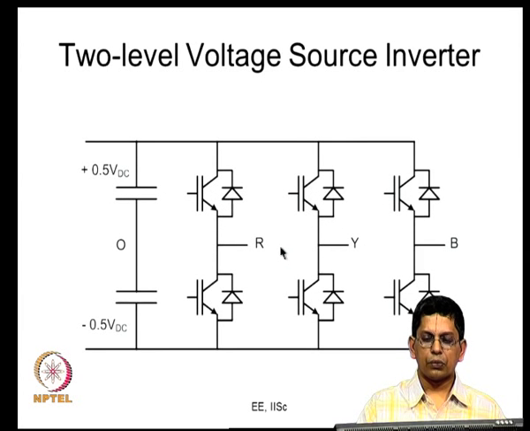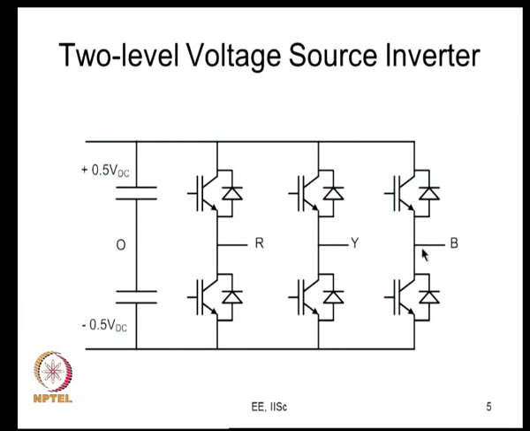Alright. So, this is a voltage source inverter, and this is the pole, a single pole double throw switch. The voltage at the pole measured with respect to O is the pole voltage VRO. Similarly, you have pole voltage VYO and pole voltage VBO, and you always have line to line voltages VRY, VYB and VBR. And if you consider the load, which is not shown in the picture, as a 3 phase star connected load with a neutral point N, then you also have VRN, VYN and VBN.